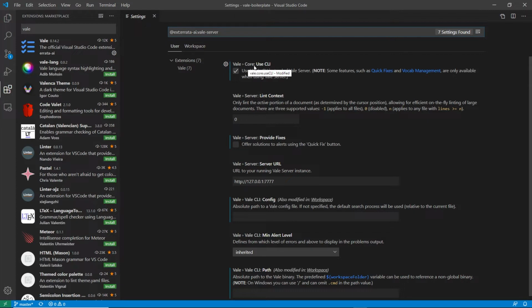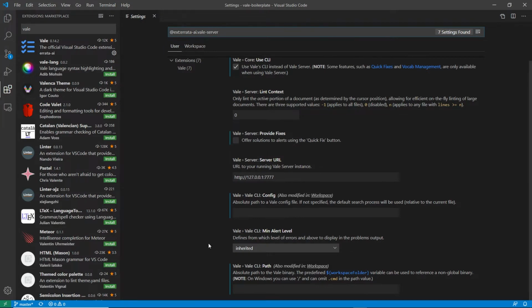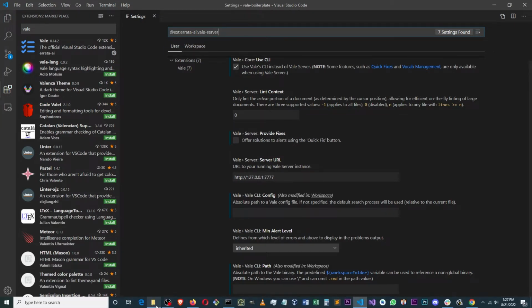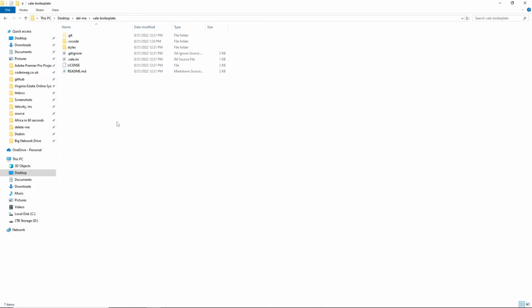That opens up this menu with these different settings. You want to make sure that this Core Use CLI checkbox is checked. And down here where it says Vale CLI config, this is an absolute path to the config file for Vale. So we want to go to Explorer, and we are in the folder for the Vale boilerplate.